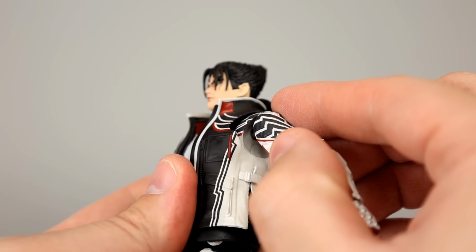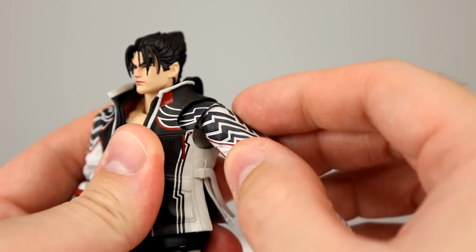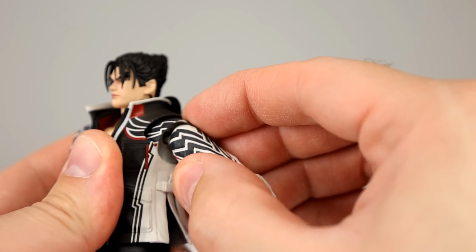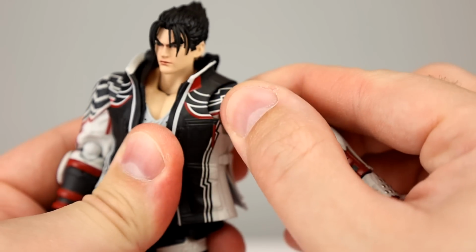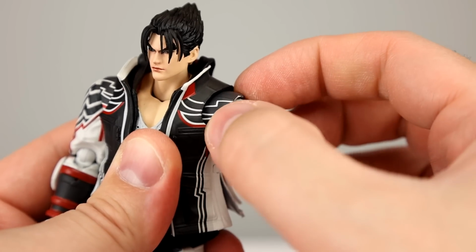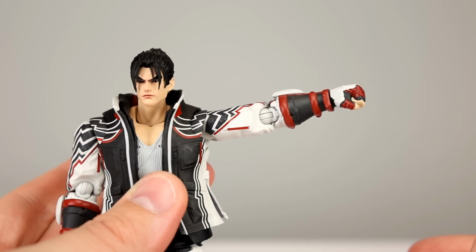Alright, for the shoulders, it looks way more complex than it is, I think. I don't think this is actually a butterfly. I'm pretty sure it's just a floating piece, or if it does have a butterfly joint, it doesn't really work that well, because there's nowhere for it to go. I don't know for sure what this intermediate piece is doing, but it's not much. But then for the shoulders, we get all the way out to the side, that's fine.